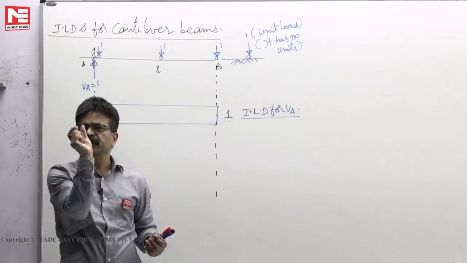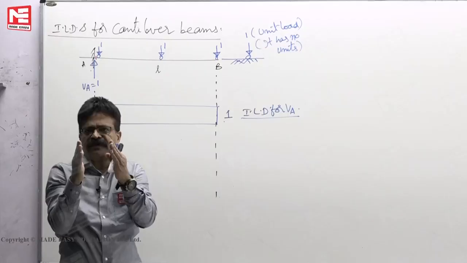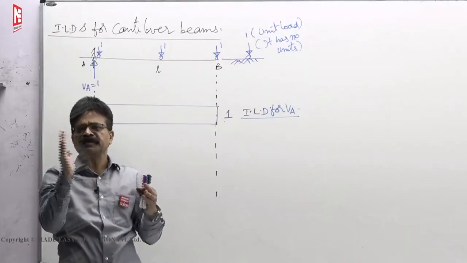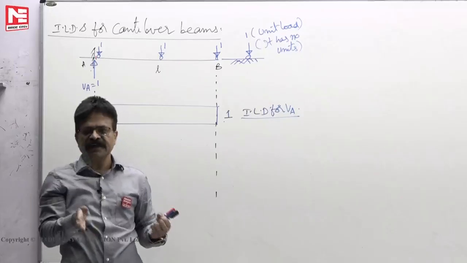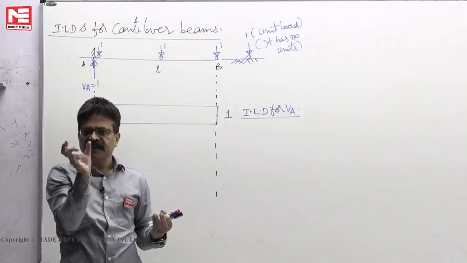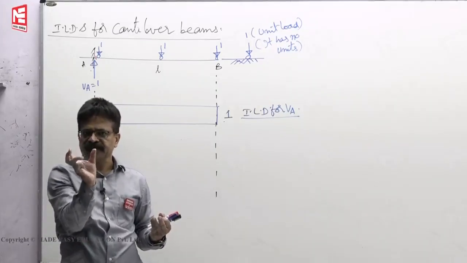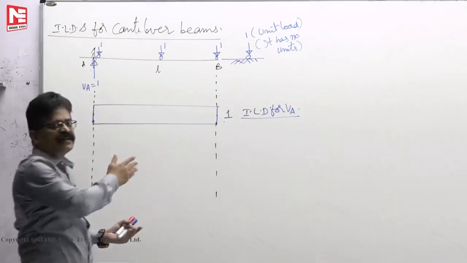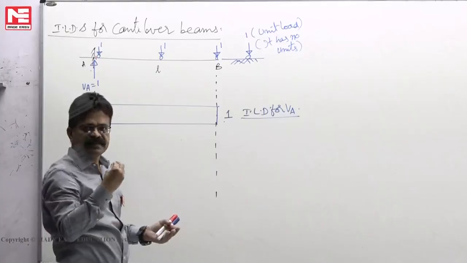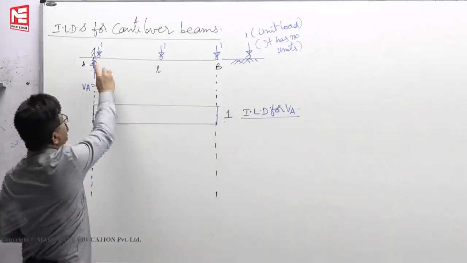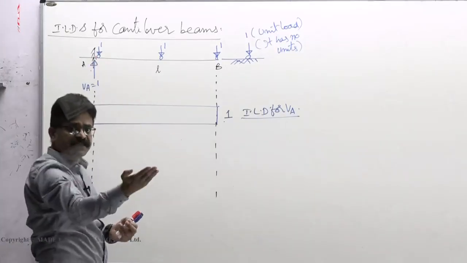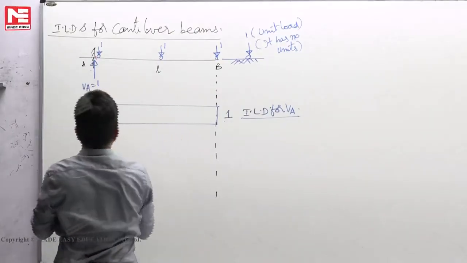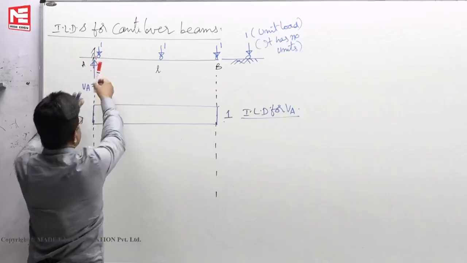Because even if it is acting over a small area, over a width of say 5 mm, when you are taking a section, whether you take it at 4 mm or 3 mm or 2 mm or 1 mm, you don't know where that cut section is over the bearing plate width. Since it is not clear, we take it as undefined or indeterminate. So that's why we need to find shear force at RHS of A, but not at A. So let us see how to find ILD for shear force at RHS of A.